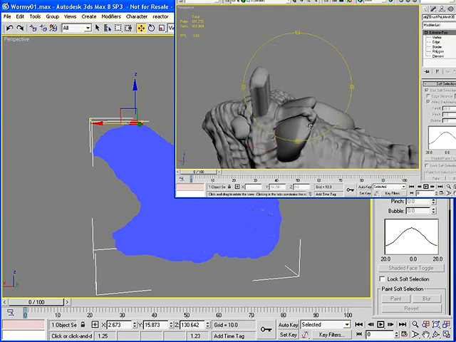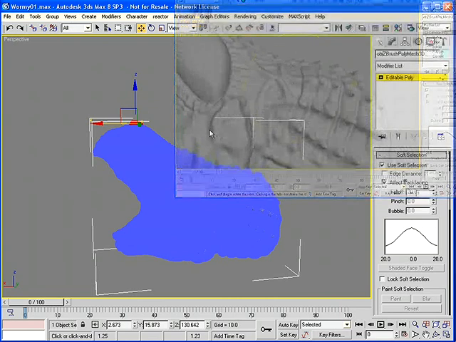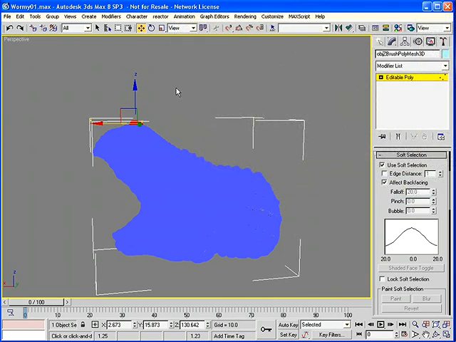So there we have it. Quickly orbited around, done a couple different grabs and moves, and over in Max 8 we are still waiting for the soft selection to appear, which should appear any second now. There it is. Now I can grab that soft selection and just try and move it, keeping in mind we've already done this a few times in Max 9.